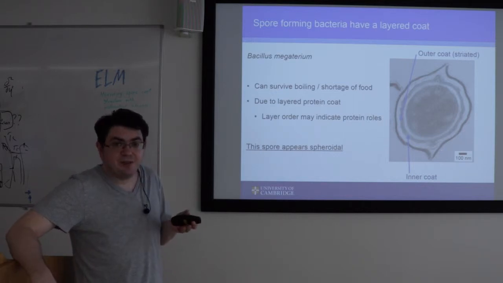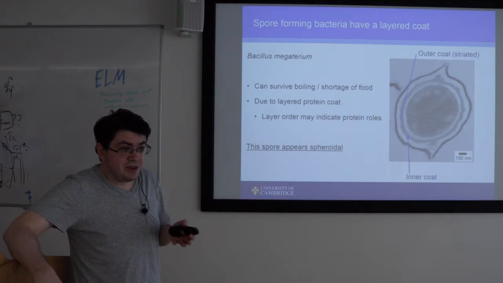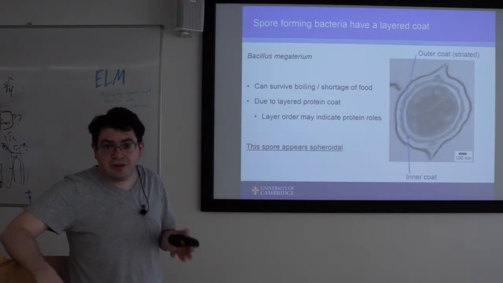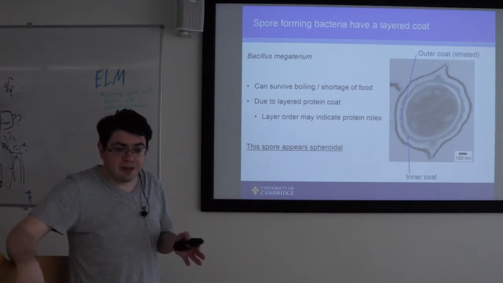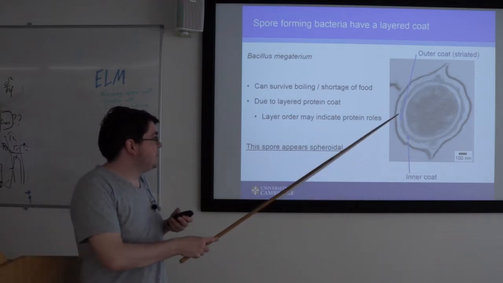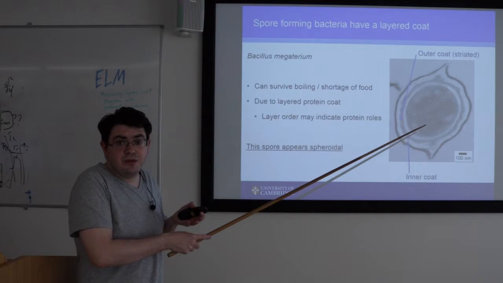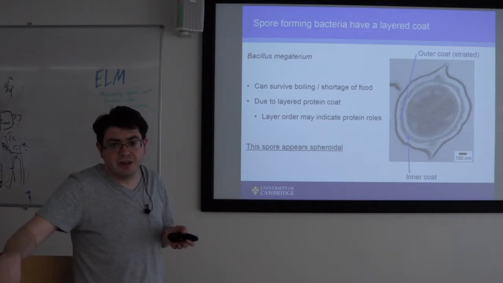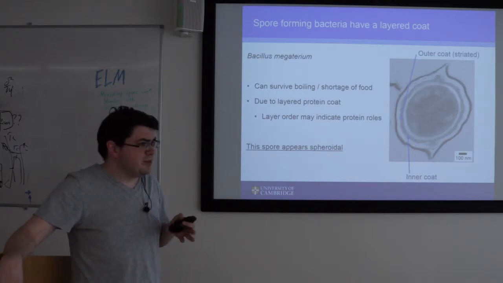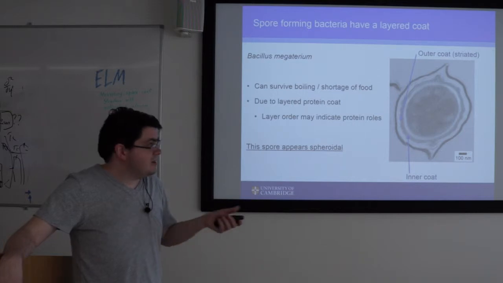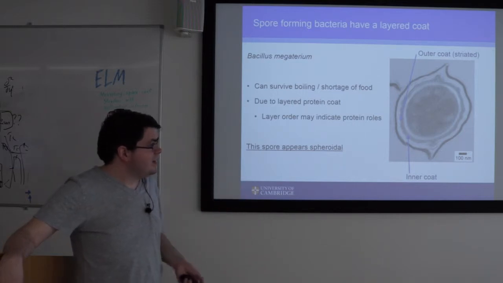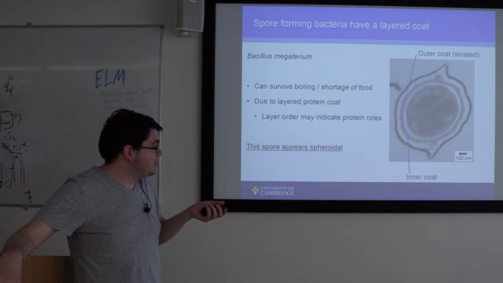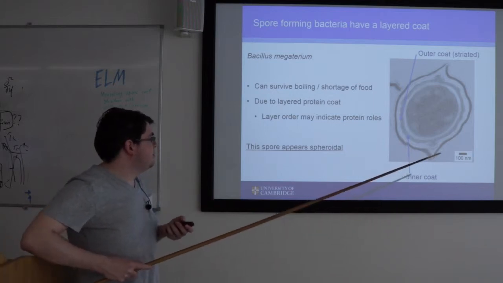So these things are very interesting just because they're very tough, and part of the reason they're tough is because they're protected by this thin grey armor coat, which has about 70 different proteins in multiple layers. And because the coat makes the spores tough, we'd like to know exactly how the coat works. But we can't do that using conventional optical imaging because the coat is only about 100 nanometers thick, or a bit less. So that means that we can't distinguish with conventional optics the order of different protein layers that make it up. But we might be able to do that using super resolution microscopy, and we have been able to do that using ELM.